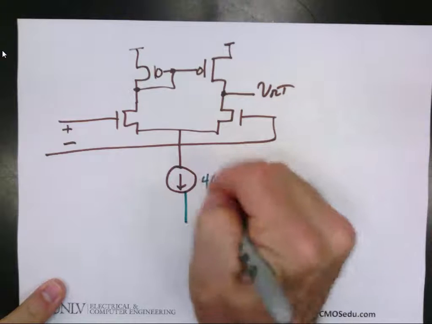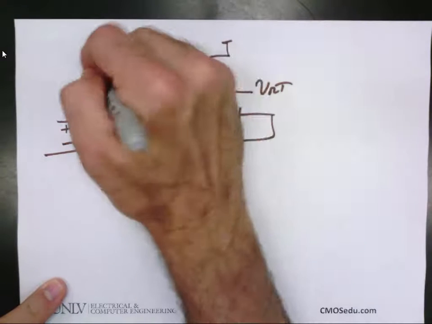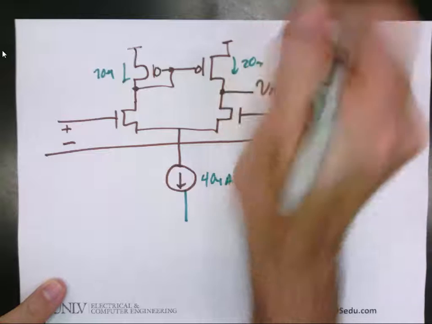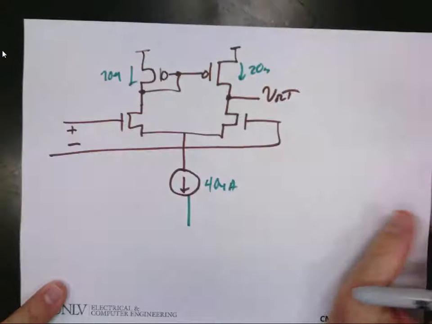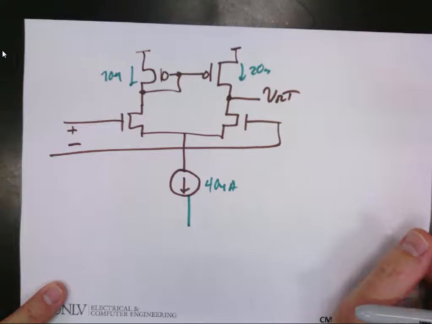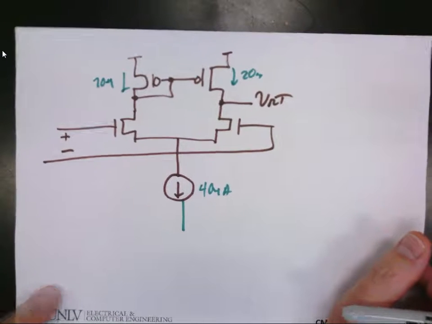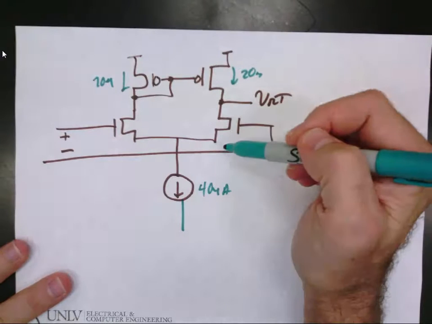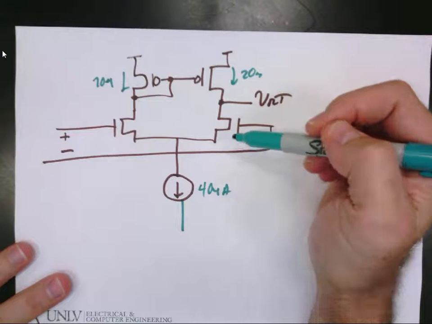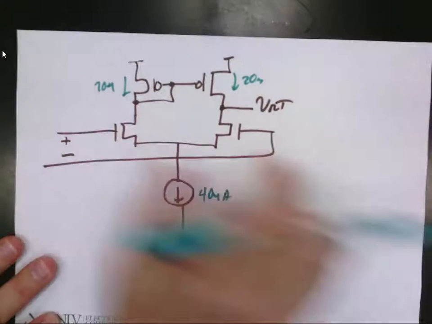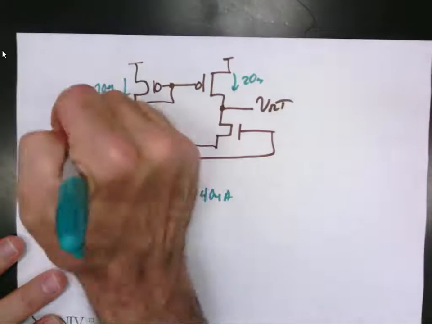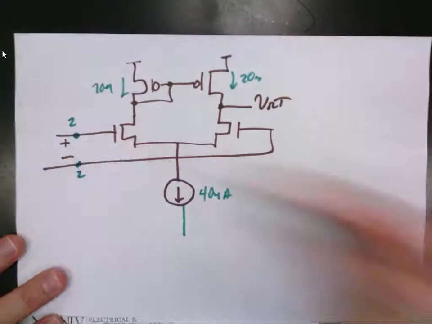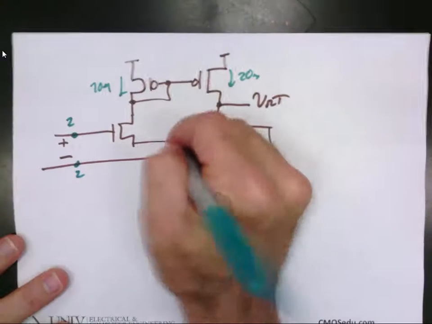Okay, so let's say this is 40 microamps DC. This is 20. And this is 20, obviously. And then how much flows down through each of these? Okay, these are questions I'm feeding you. What's the current flowing down through here and here? 20, okay? There's no other place for these currents to flow. It's got to be 20, right? So they're flowing down through there. Let's say that these two voltages are 2 volts. That's the common mode voltage, and so let's just assume this is 1 volt.